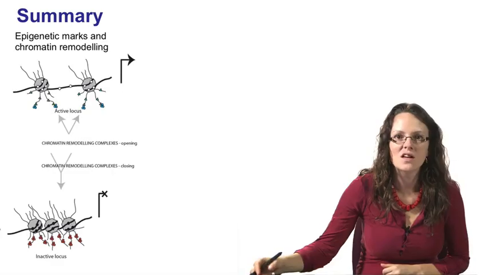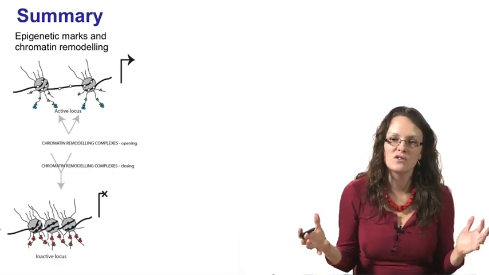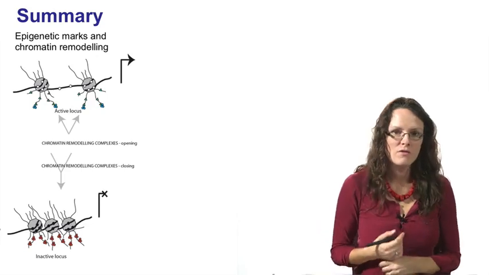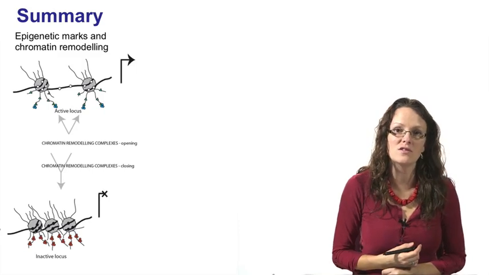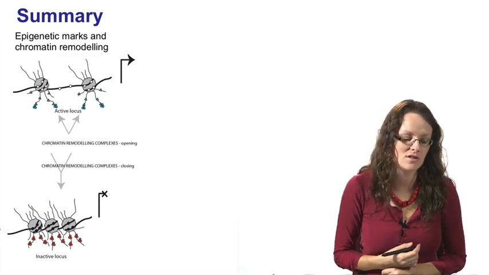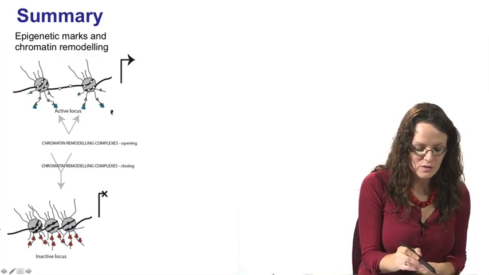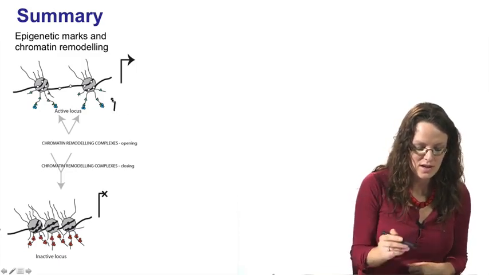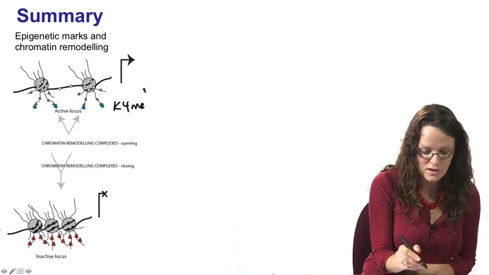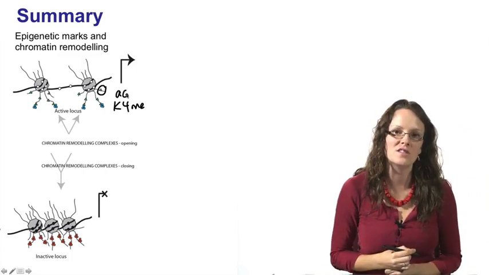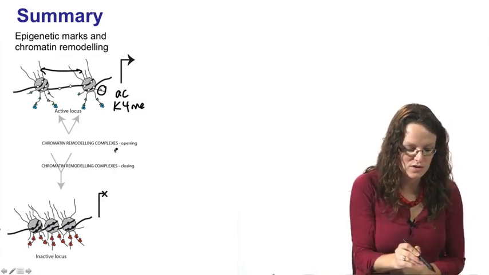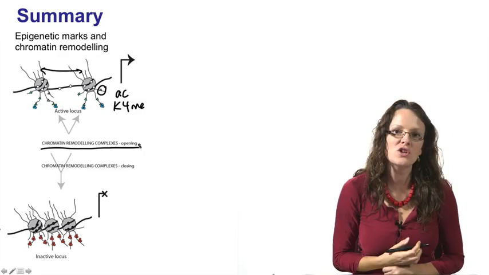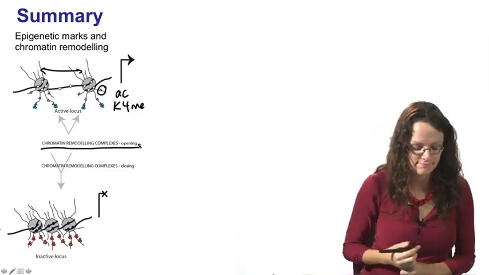So now what I'd like to do is just come to a very brief summary of what we've done in these first 2 weeks of this course. First of all, I went through the various epigenetic marks that are found with active genes, or euchromatin, and those that are found with inactive genes in heterochromatin. So you'll remember that in an active locus we find a particular set of histone marks, so H3K4 methylation, and here, shown by the diamond, the acetylation of histones, and we find no methylation of the DNA. We know that these nucleosomes are relatively sparsely located, and that's because of the function of chromatin remodeling complexes, which are opening up the chromatin.